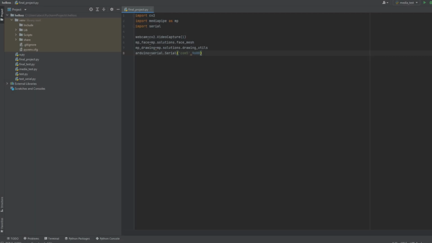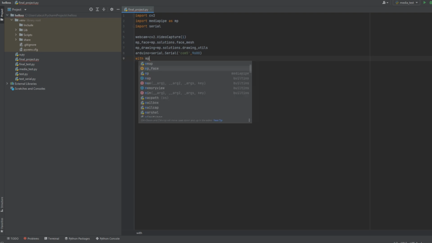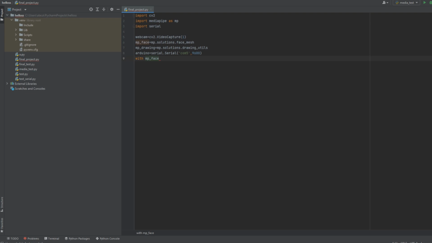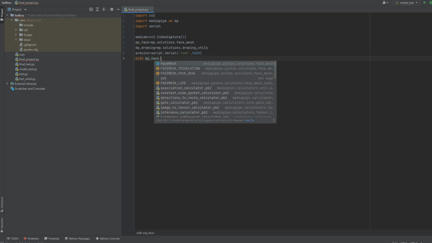As you know, if you want to use the face mesh function, we need to call it using the with structure. So let's write here with, and call our mp_face variable, and put a dot, and call our FaceMesh.